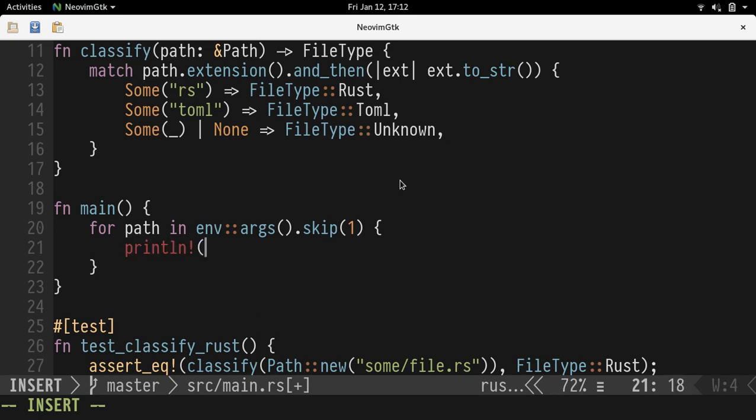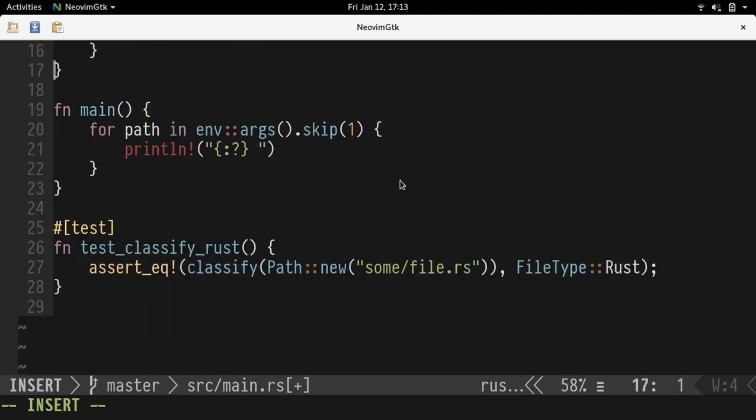We can use that debug format that we created before, or had the compiler create for us for the file type. This says that this is debug formatting. This is the normal string formatting. It'll take any type here, and it will call essentially a toString on it. So you can pass numbers and whatever, and that's some of the reason why println is a macro.